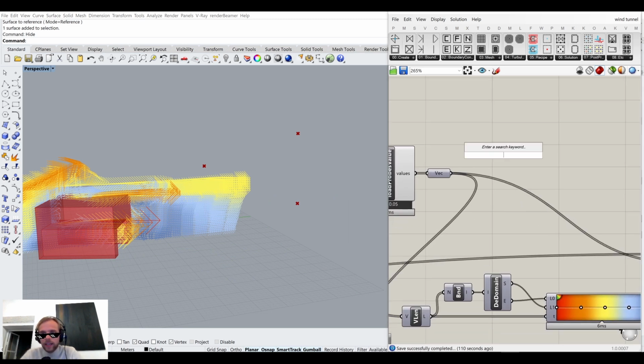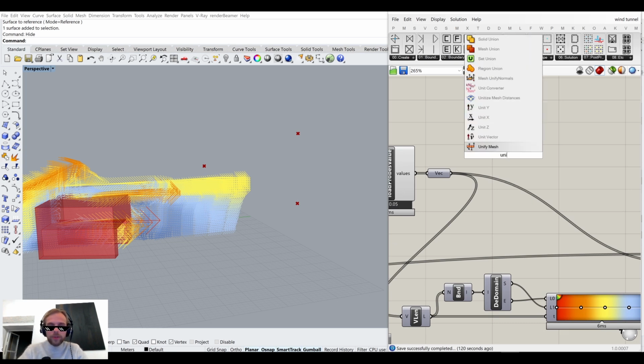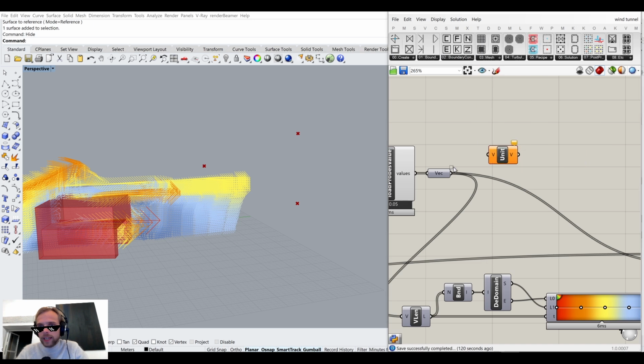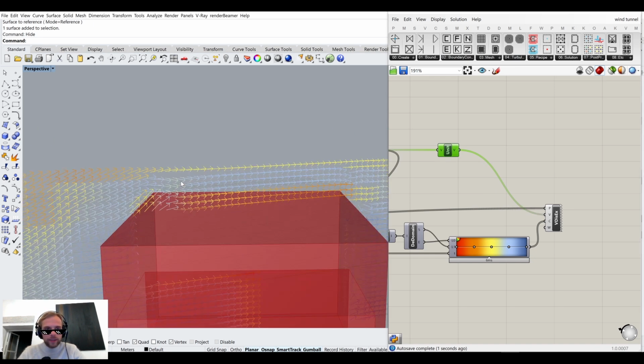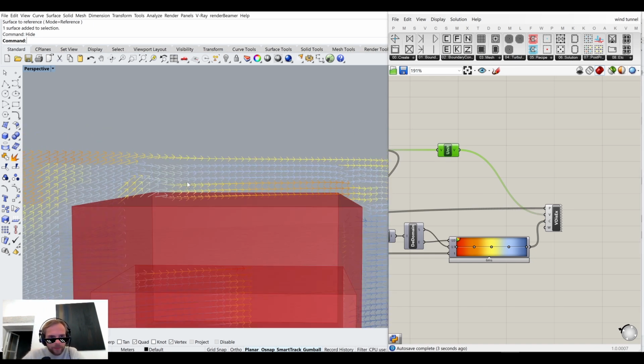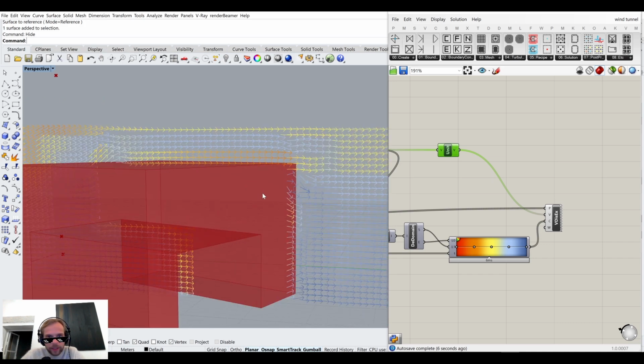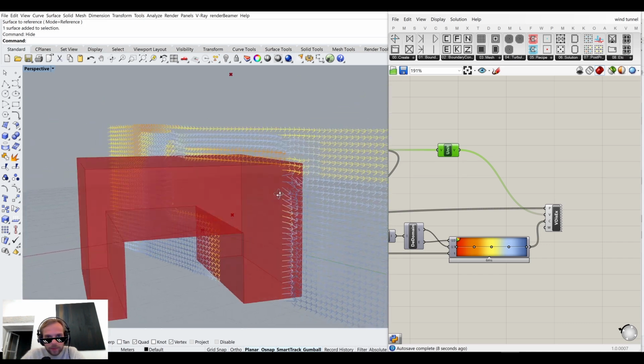So let me unitize the vectors. So all of the vectors have the length of 1 and show them like that, so that it's more like a grid. And now you can see better what's going on, right?